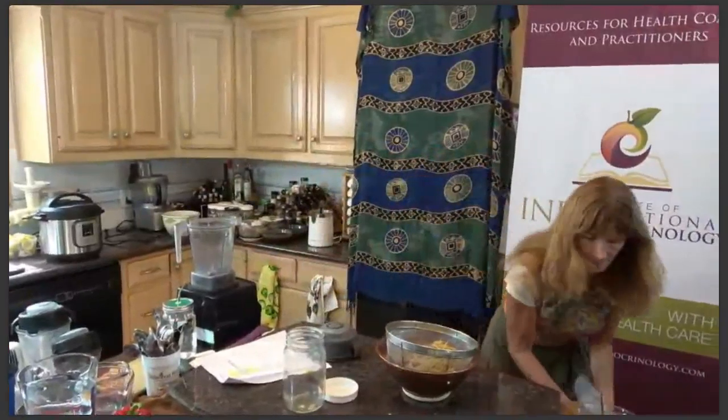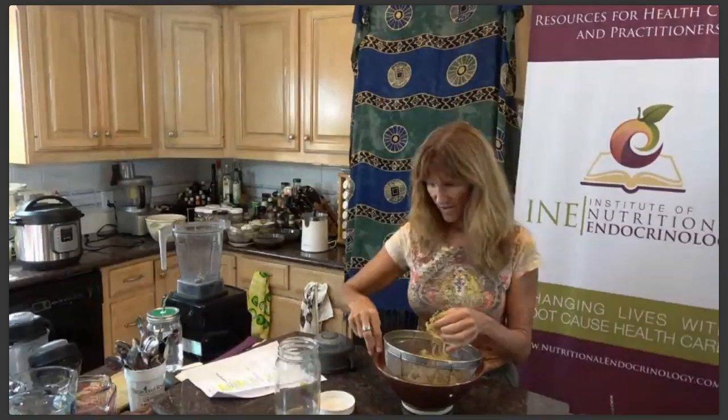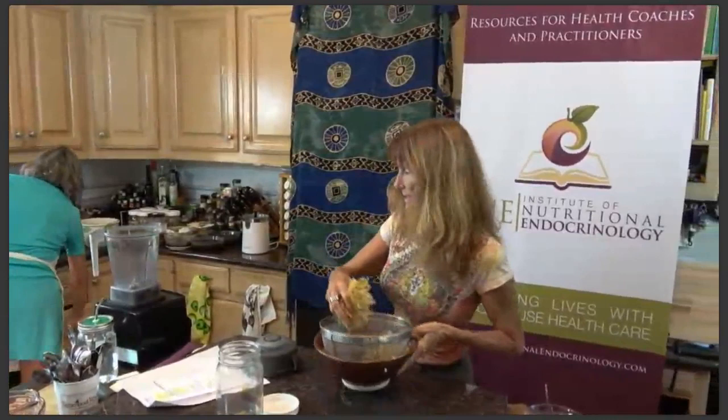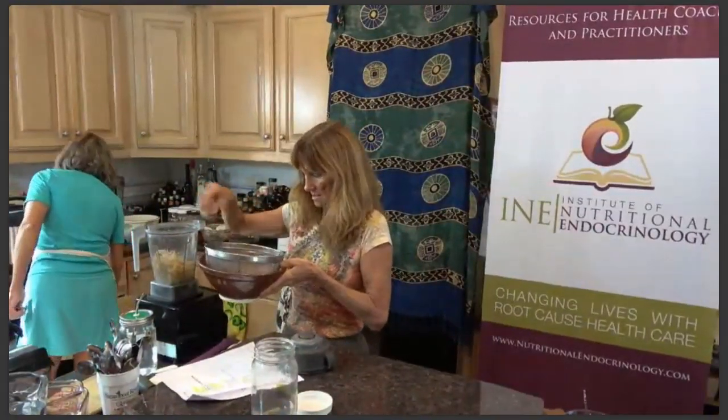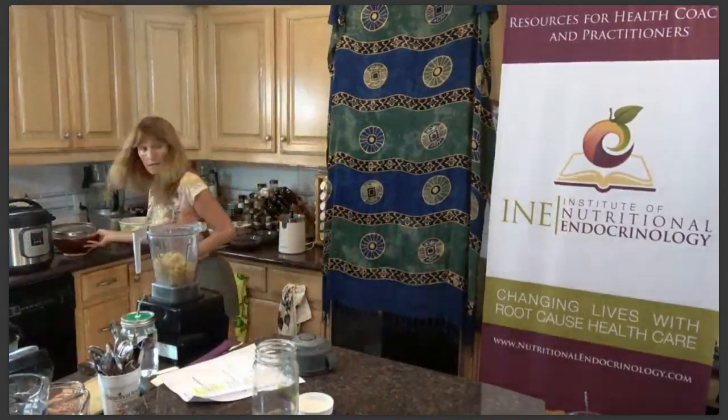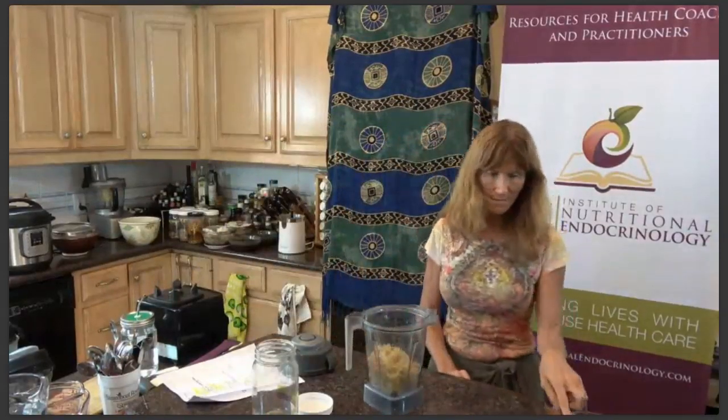I'll dry my hands. And if there's these little green, there's like a green piece, probably some other kind of seaweed on it. I'm going to put this in here. Okay, and then what I'm going to do is add water. The rule of thumb, this is how I made this, but if you want to make it thinner, you can, is I started with a cup of Irish moss. So I'm going to add a cup of water.